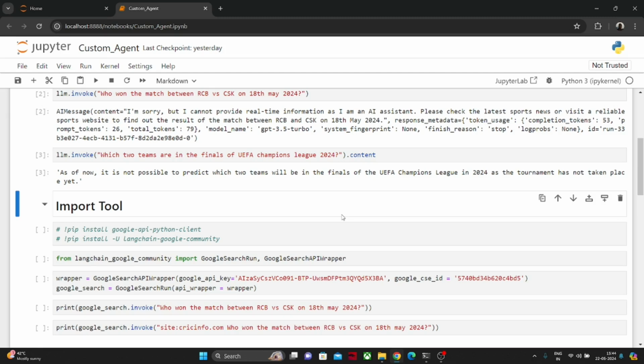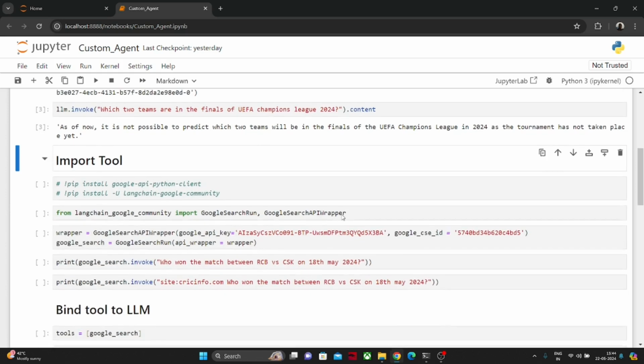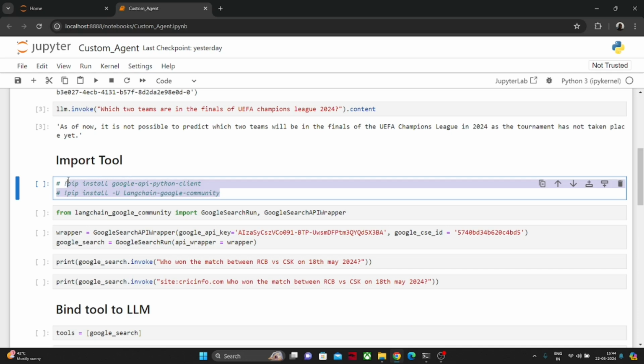As we have already seen the steps that we are going to follow in this notebook, in the second step, we are going to import a tool. So we are going to use the Google search tool. For that part, you first need to import two libraries. The first one is Google API Python client, and the second one is Langchain Google community.